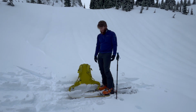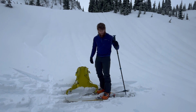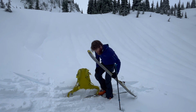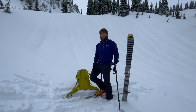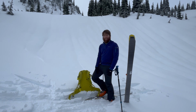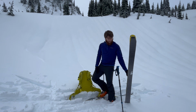The first one is definitely the easiest, and that's just taking the ski off. So I'll just start with one ski. I'm not sure about the boot pen here. It's actually not that deep, so I'm only penetrating to about my ankle. So this may be a time where I just take off both my skis and have a nice break at the top. It's really calm here, so it's not that bad. I'm not up on a ridge line or anything super windy on a very warm day.